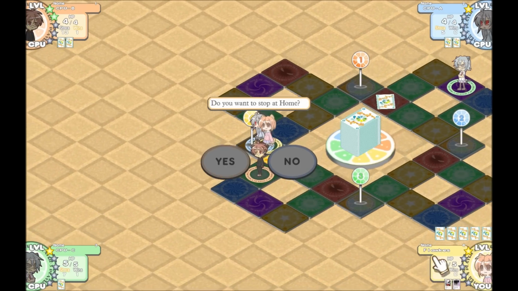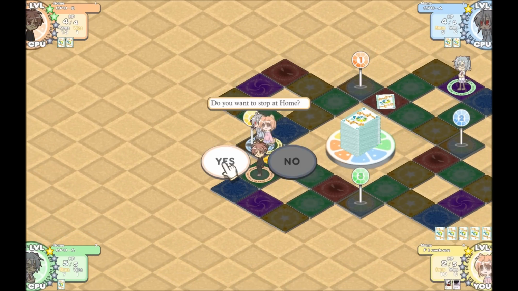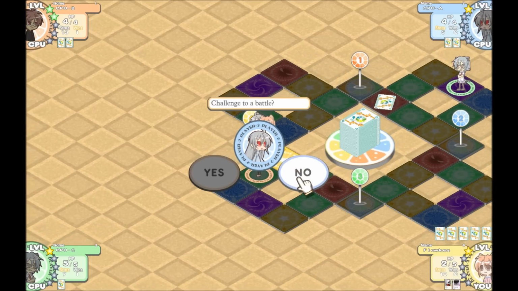Obviously, I do want to do this because I have 10 stars, and I am low on HP. So yes, I want to stay. And I don't want to fight her because she's not low on HP and I am. So there's no point fighting.